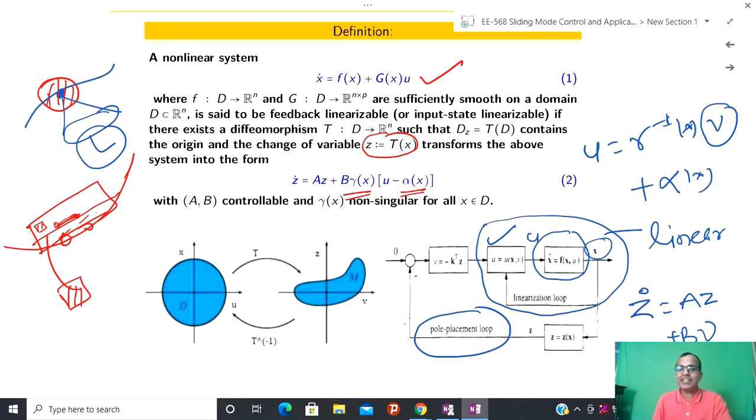So sometimes exact linearization is possible, sometimes approximate linearization is possible. Approximate means some more terms are again going to appear here. So due to the coordinate transformation only we are getting this kind of result, and for that reason this is global, not local. Whatever is true for the nonlinear system, the same kind of thing is true for the linear system, and that is the beauty of the result. And due to geometry only we are able to do this, because whenever you apply a transformation, how to design the transformation is again an area of geometrical control theory. So geometrical control theory gives a very good way to look at the system such that it becomes simpler.